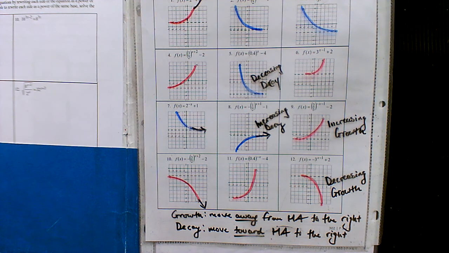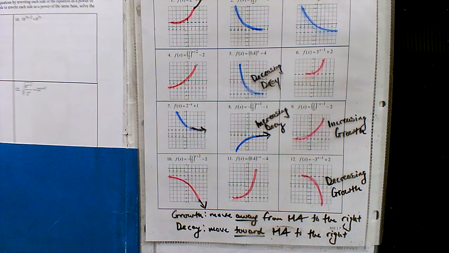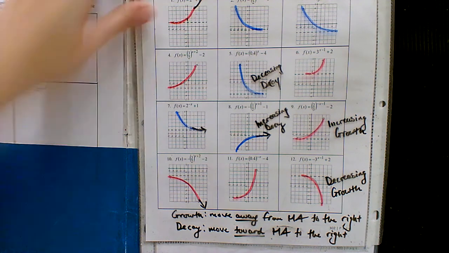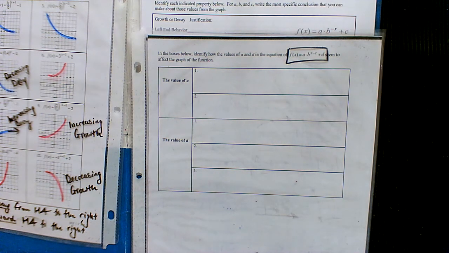That's a good thing. So what we're going to do today is a little bit more exploration, trying to draw those connections between what the equation looks like and what the graph looks like. For here, we're just working on some terminology like growth, decay, increasing and decreasing. We're eventually going to relate that to the equation. So on the next page, keep these graphs handy because we're going to have to look at them. On the next page, we're going to focus a little bit more on the equation part. We did some of this yesterday when we were piecing together what each number means in terms of the spot in the equation.